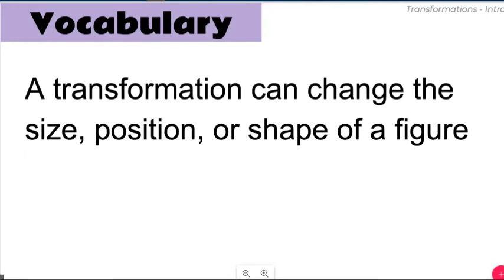Now, we won't get into anything complicated when we look at the shape of a figure. In our case, it doesn't mean we're turning triangles into rectangles. When we refer to the shape of a figure, it could turn a triangle where the point is at the bottom into a triangle where the point's on top. That's what it means by the shape. So we're not turning triangles into trapezoids or anything like that. Very basic changes.